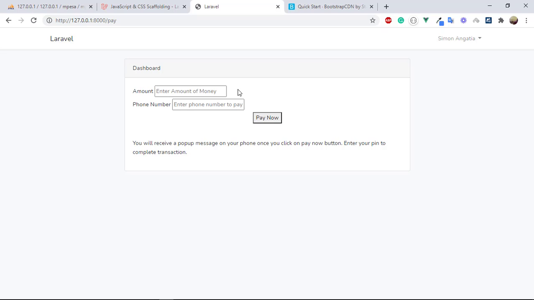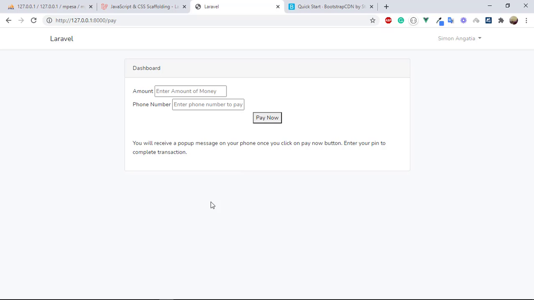And then the phone number, you can just take it from the database. And then you have this pay button. The pay button will now redirect to the STK push function, where you will get the details of who the user is and the phone number, because these are the things we need: the amount and the phone number.